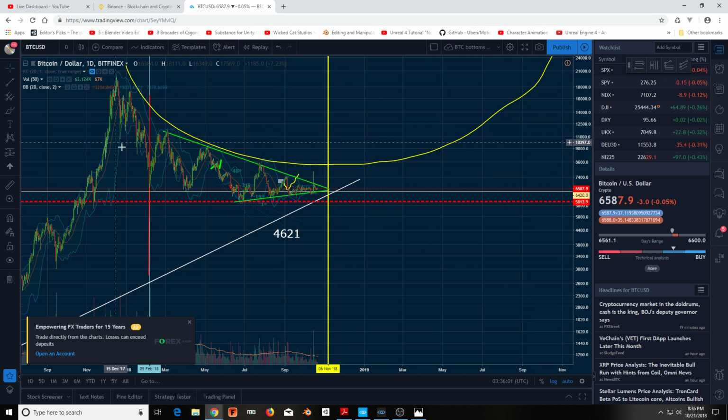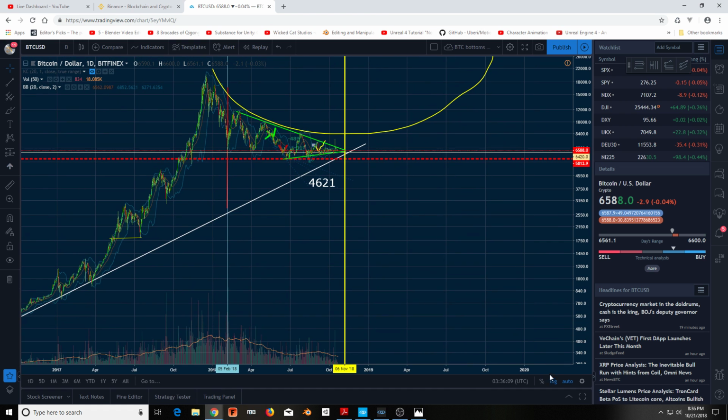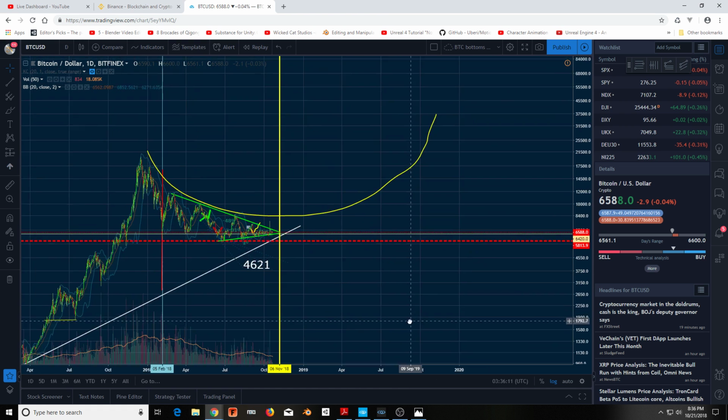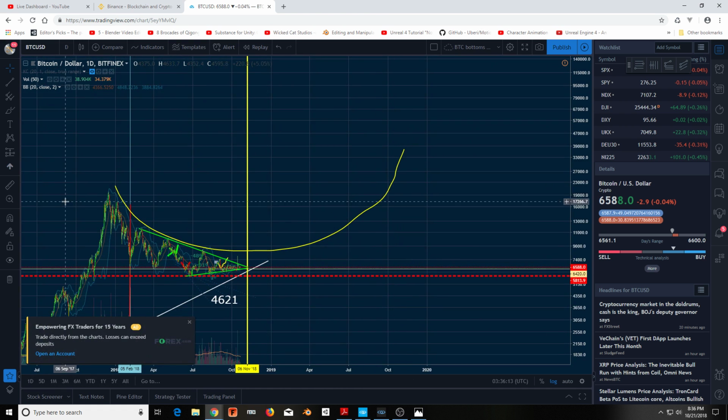Let's see, because that's a pretty long time frame right there, isn't it? Yeah, that could actually be a little bit to scale, so maybe, let's see, zoom out. I think it's going to go higher than that, actually. I think it's going to go what really feels right, and do this on your own. Take this chart, get a little pen, and draw what feels right to you, okay?